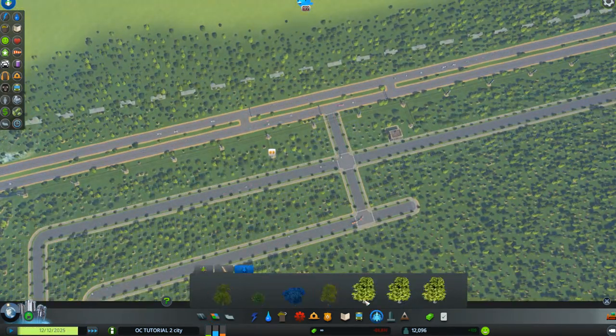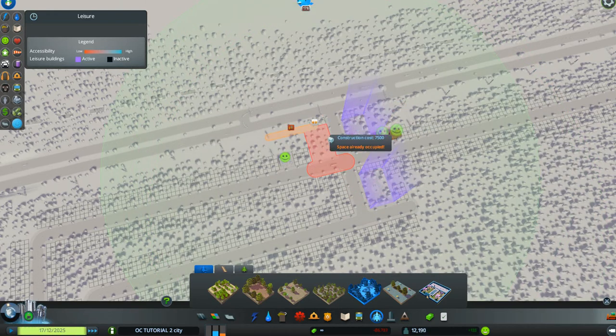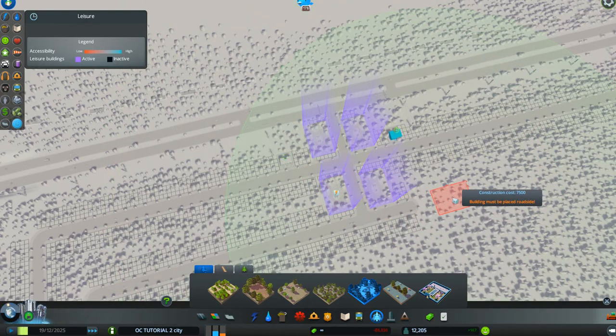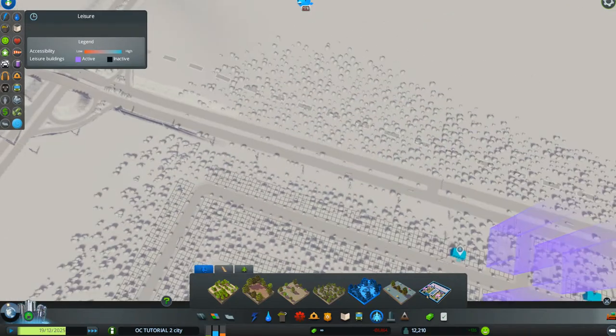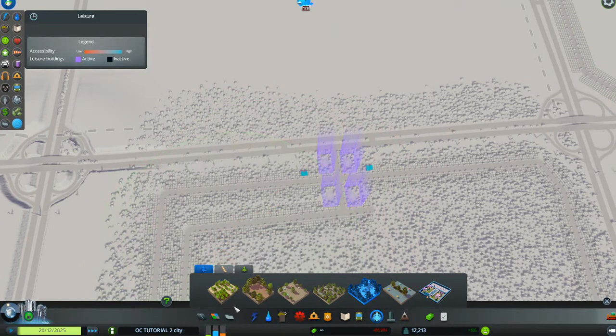And anytime that you want people to move in faster, put a park in. It seems to do wonders. We need a park that's smaller than that. There. There. Now, with parks in here, people should start moving in. I don't know why, but it just seems to work that way. There we go. We have contact.